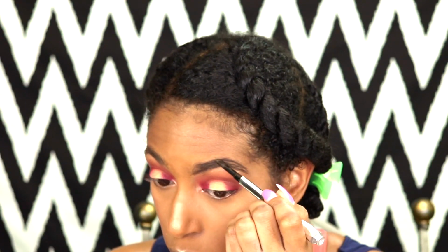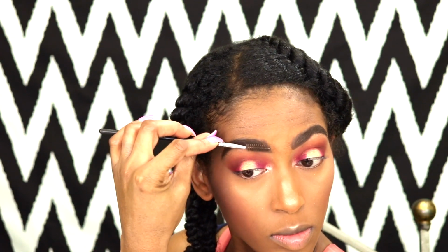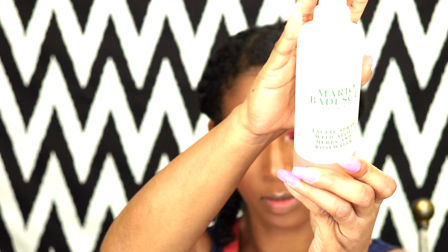Now we gotta blend these brows, girl. Get them together because they have a mind of their own 90% of the time. Just going in, shaping them, and then filling them in. This is the Benefit. And then blending it in with a spoolie. I'm gonna go in with a black eyeliner for my waterline to make the eyes pop, and set with the Mario Badescu Rosewater Spray.